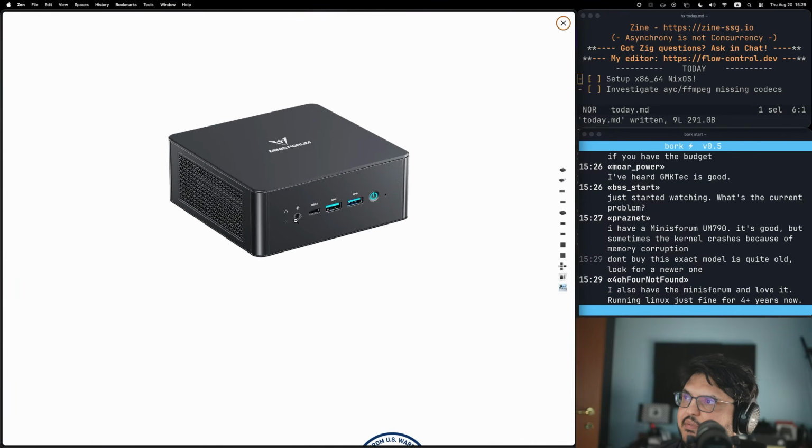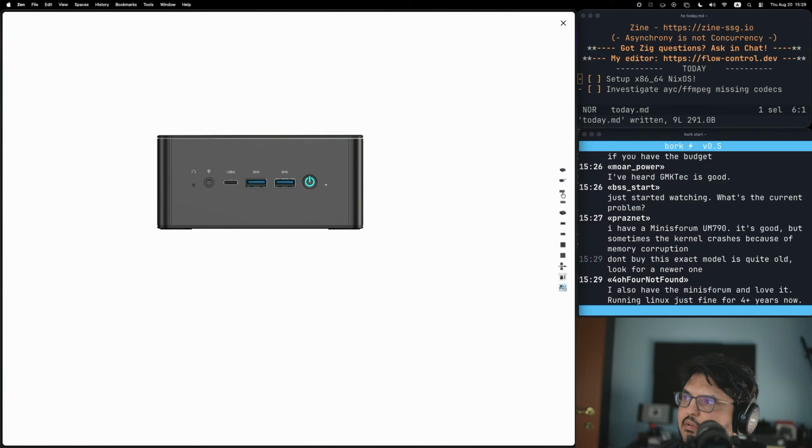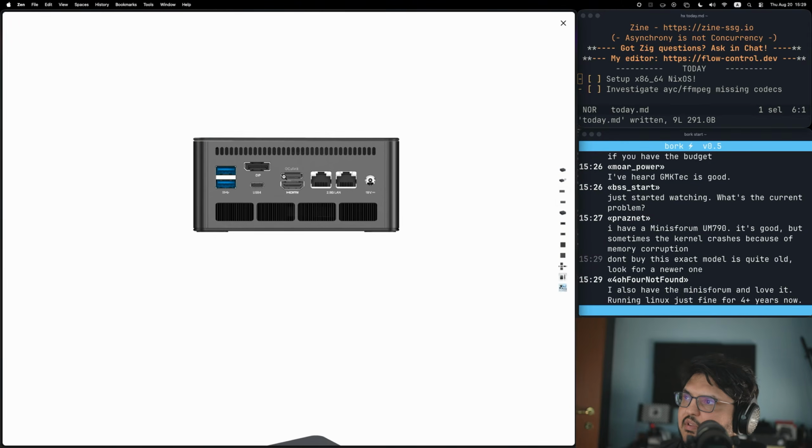That sounds nice. Oh no, why does this one have USB-A's? Double LAN, that's actually not bad. I'm okay also with DisplayPort. What the fuck is this? Is that an HDMI mini? No? Is that a DisplayPort mini?